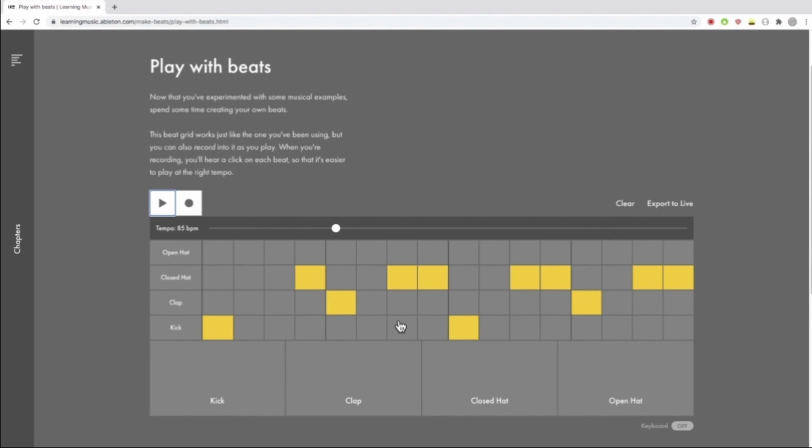So making beats is the first step of producing music, but it's one of the most important things to learn. And if you've enjoyed doing this, then feel free to head over to the Ableton website, where you can download a trial version of the real Ableton software. This is just a very easy introduction to how it works, but you'll be able to make so much more in the Ableton program itself.